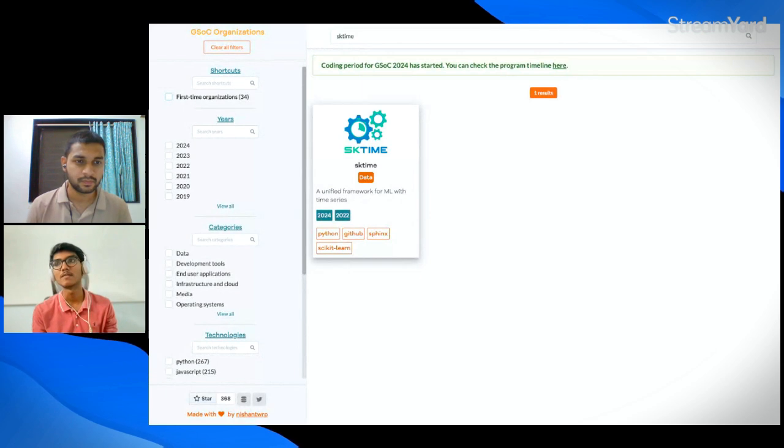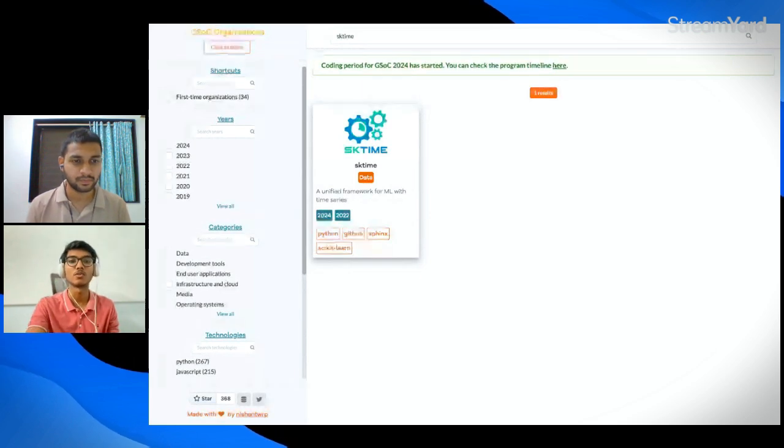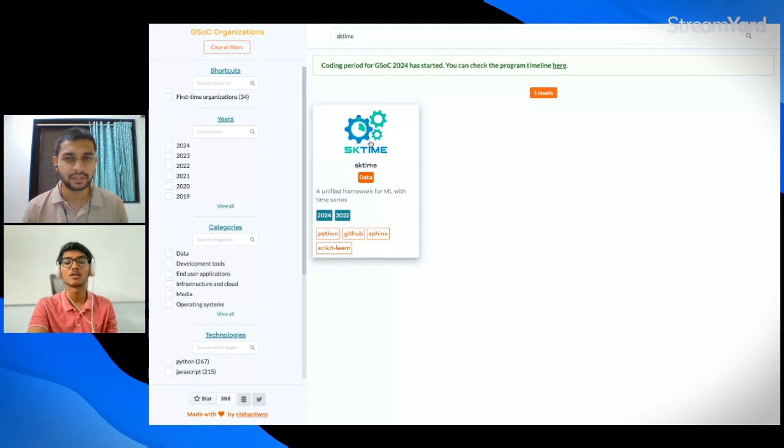But you should be aware that new organizations get fewer slots as compared to older ones. Slots, in the sense, you can look at it this way: my organization only got 3 slots from Google last year. Slots means the number of candidates chosen. Yes, only 3 candidates were selected. Okay, 3 and 5. But if you go to something like, let me refresh this page.